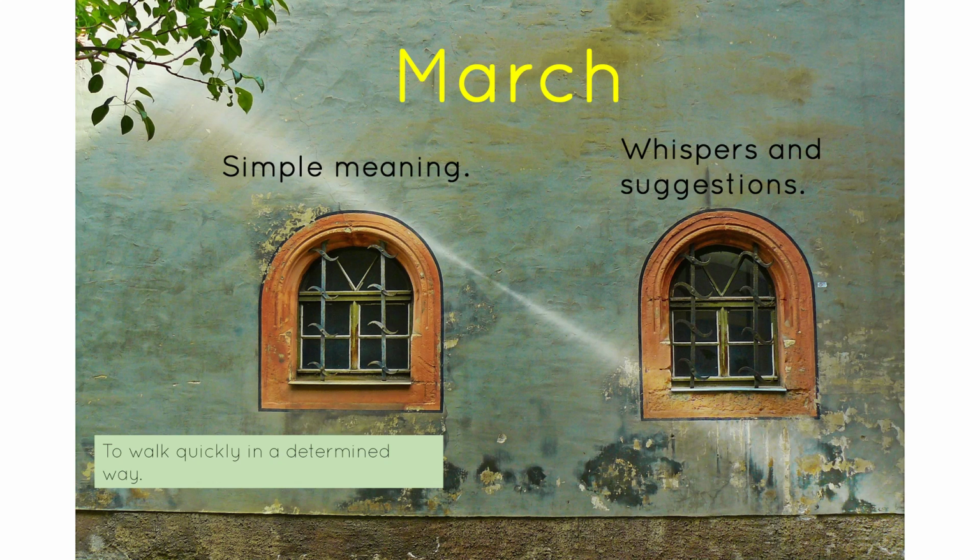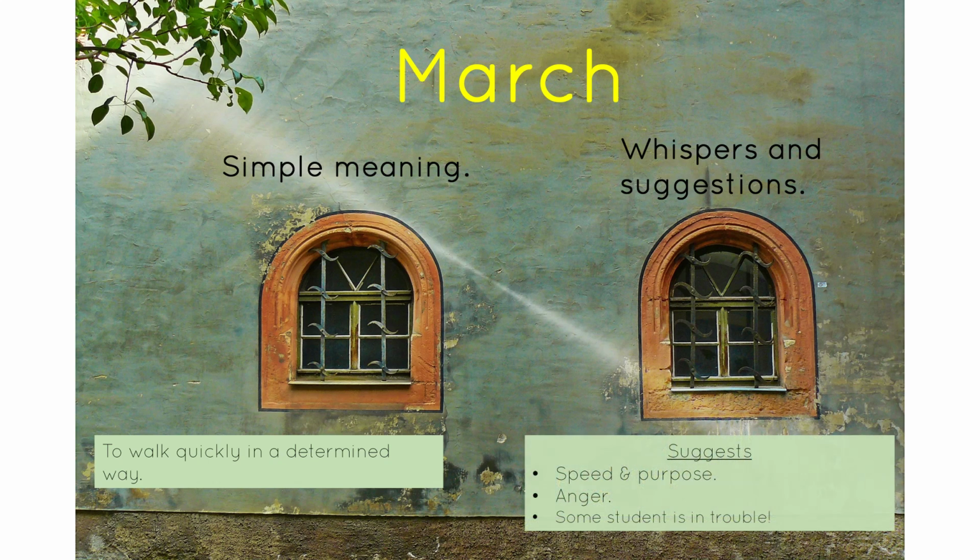So what's happening? Well, I would say as a teacher myself, if I was marching to my desk, I'm probably feeling a strong emotion. I don't tend to march around the place. I tend to walk quite casually. So if I'm marching, could suggest speed. Okay, I want to get to my desk quickly, right, with purpose. Perhaps I'm angry. Perhaps something's happened in the classroom that I'm not happy about. Or perhaps I've left something behind before going to an important meeting. Perhaps some student is in trouble. Perhaps somebody's getting a demerit or a punishment exercise. There's lots of suggestions behind that word march. And in the next slide, I'll show you how we answer it.